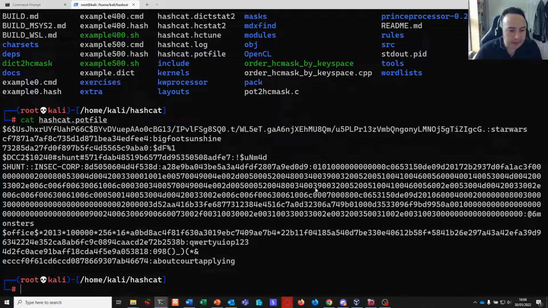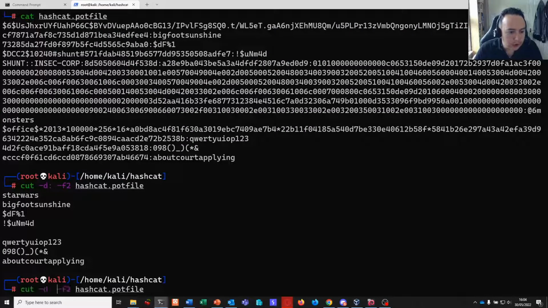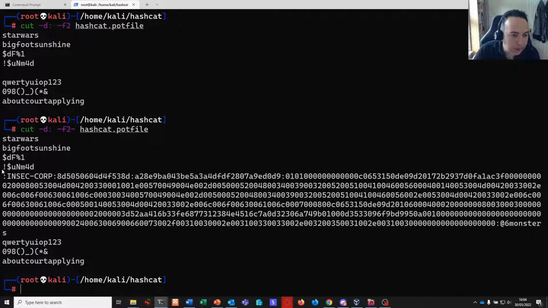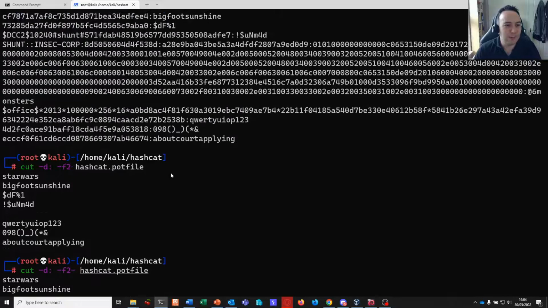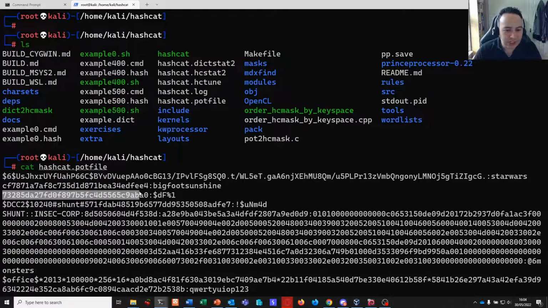We only want these ones. Now, you could use something like cut to do it. For example, you could cut on a colon delimiter and try and grab things like that. We could extend the field to make sure we capture everything, but there are sometimes problems with doing this, because if we're looking on a colon for a delimiter, not every hash is a very simple one, like NTLM, for example, where we just had hash colon field, colon password.